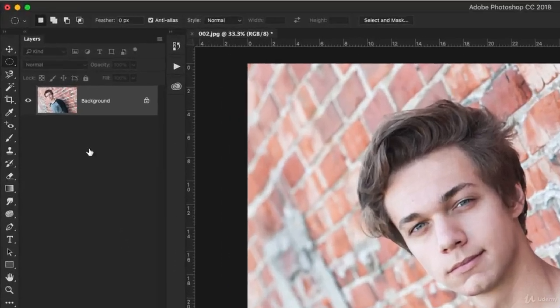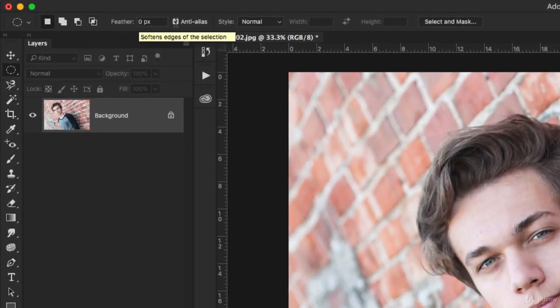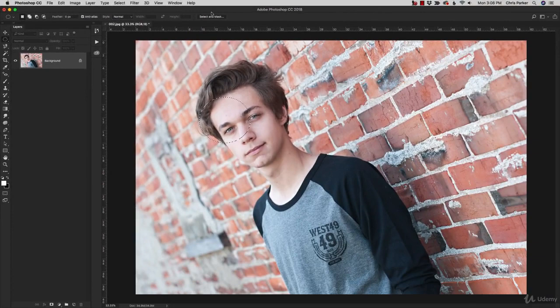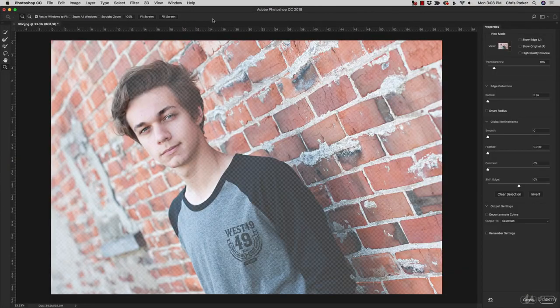Then, depending on the category that you choose, the options up here will be different for each one of those different categories. Now, the one thing that all the tools have in common that will greatly improve your selections is this select and mask option right here. So after you make a selection and then click on this select and mask option, you will get a new window with different panels that will give you different options for tweaking and fine-tuning your selection based on what you need to do. We're going to go into more detail about this particular option in a lesson all by itself.